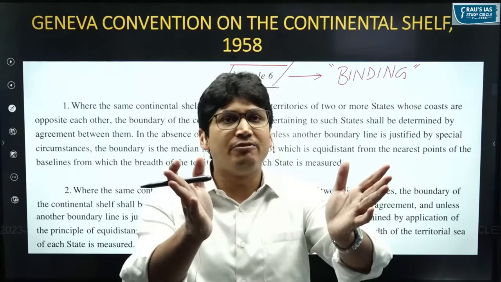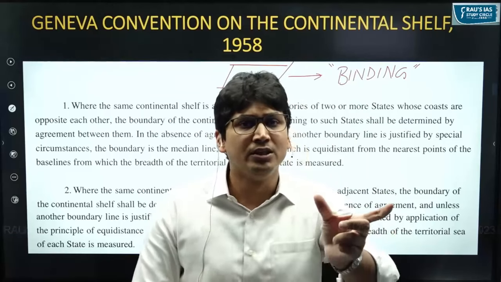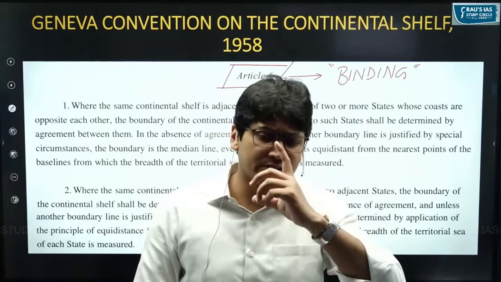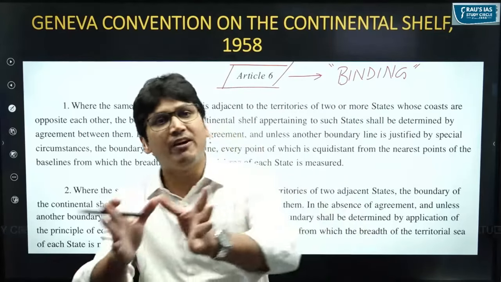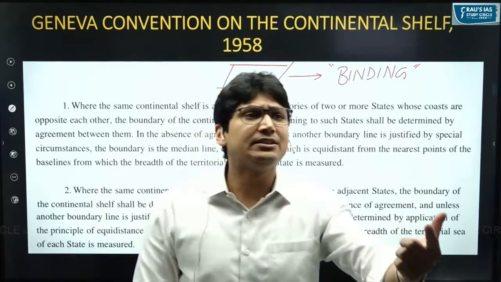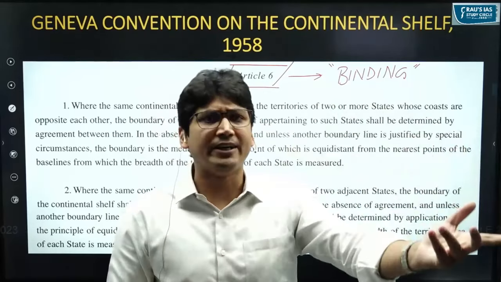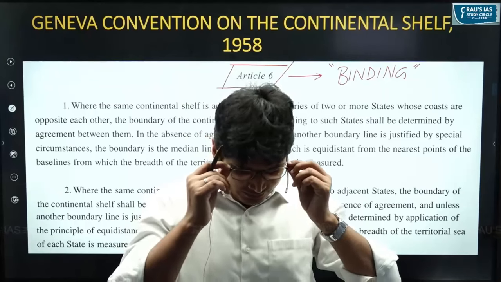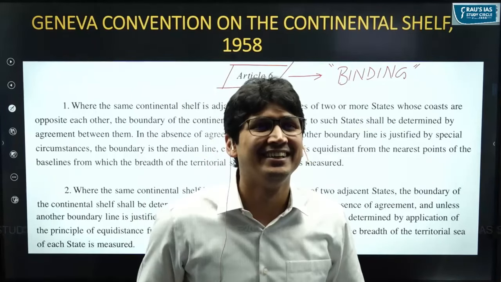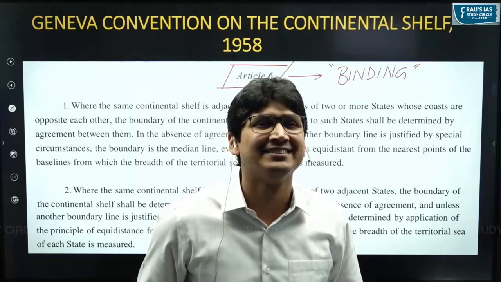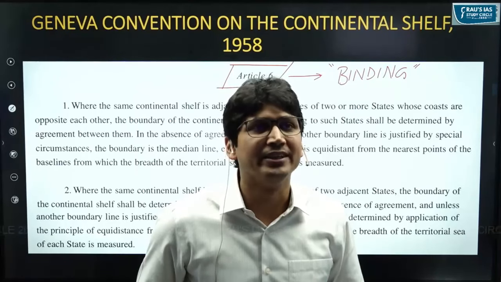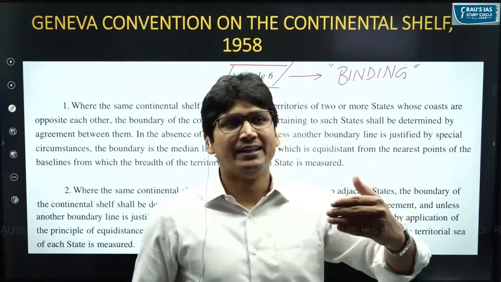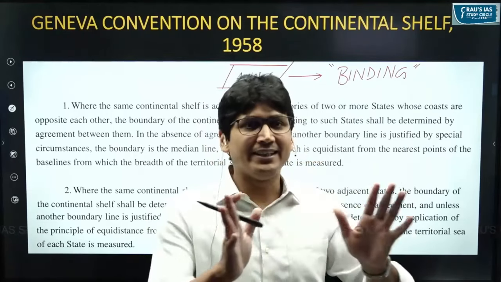So this was the claim of Denmark and Netherlands, that since Article 6 mentions the division of continental shelf based on the equidistant principle, and also because this customary international law was being codified as part of Article 6, hence this is binding on all states, whether they have ratified or not. Got it, sir. But on the contrary, Germany would argue that had it been a core part of the treaty, then in that case, it would have been put in Article 12. Absolutely. Now you're getting the point. Is the point clear till here?